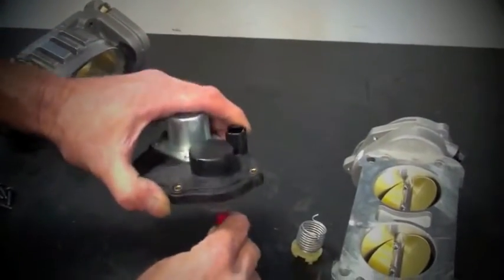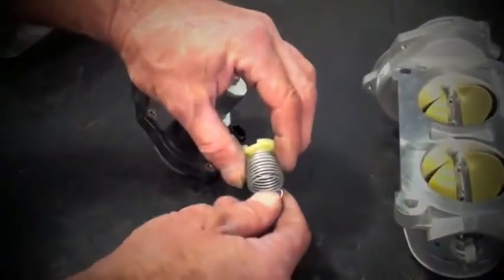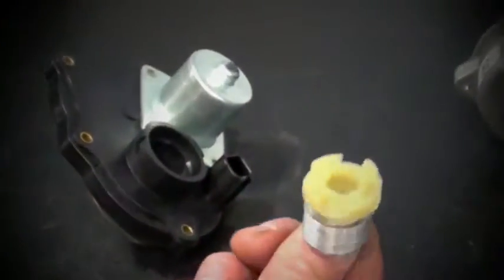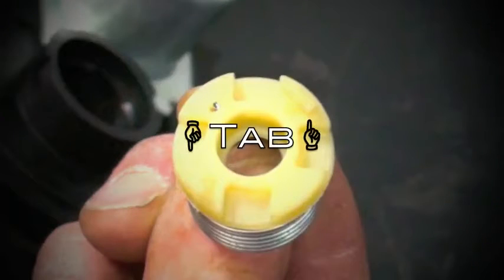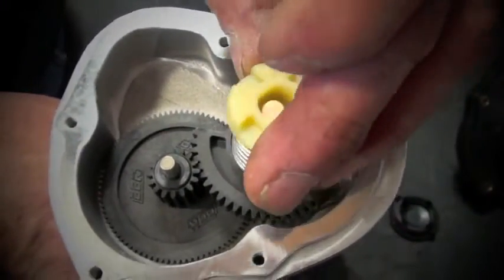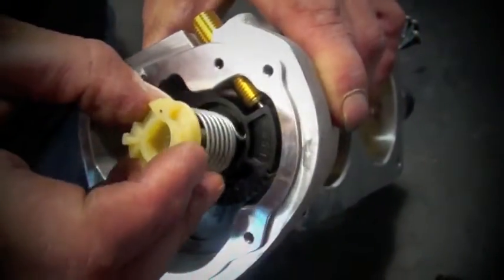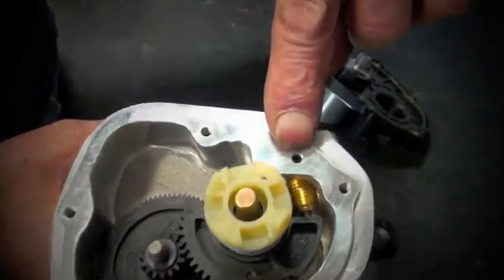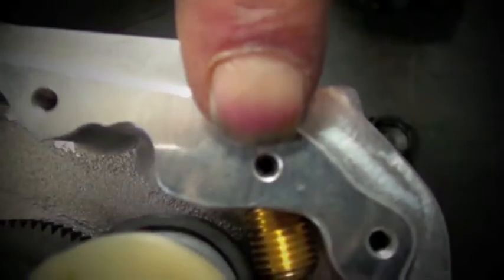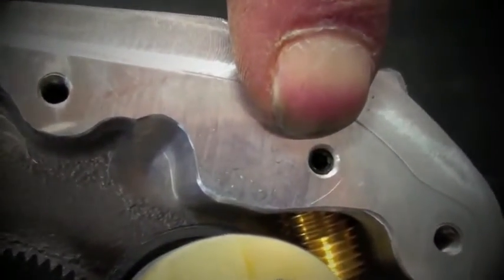Pop the removable cap out using some sort of tool and inspect the spring. Make sure you realize that there are tabs on the spring. Place the spring onto the shaft of the BBK throttle body and be sure to get a good connection between the hook and the hole in the gear. Take note of the 2.5mm Allen headed set screw that stabs into the side of the brass plunger.